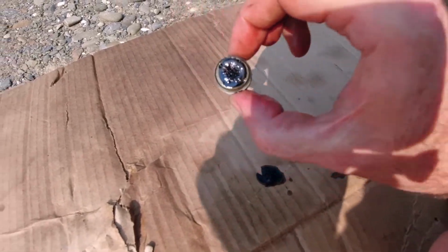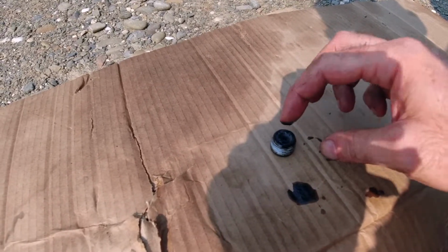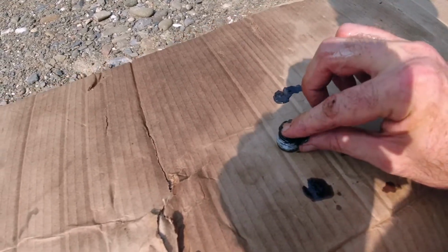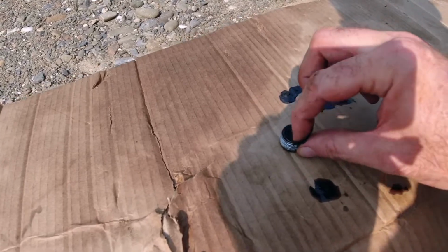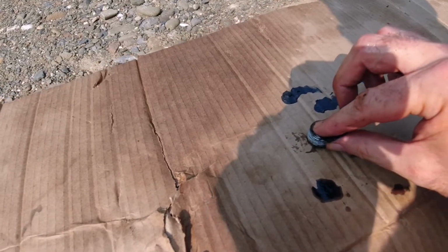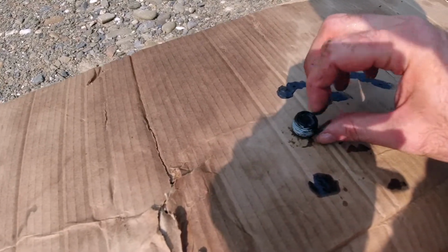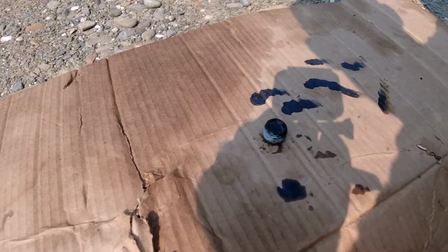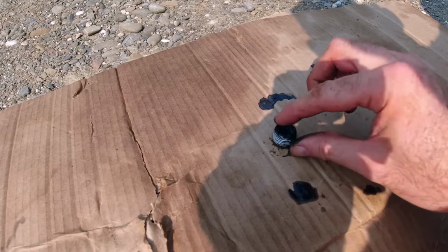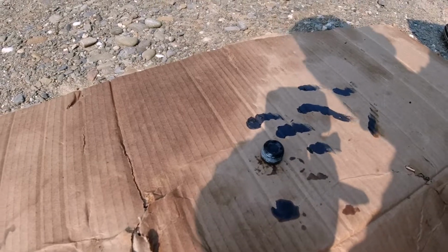Drain plug, you'll see that it catches some metal. So this was only changed last year, last summer. So it ain't got a whole lot of miles on it, but it's got a lot of junk. So I know these rear ends rarely fail, unless you're running them real hard, but it's pretty cheap to change them. It's probably, oh, $25 to $30 for each, the front and the back. That's using synthetic rear end fluid. Anyway, we'll let that drain for a while. I'm gonna clean this plug up and we'll be right back.